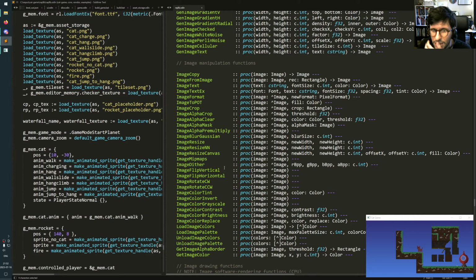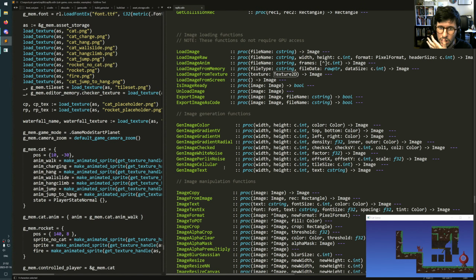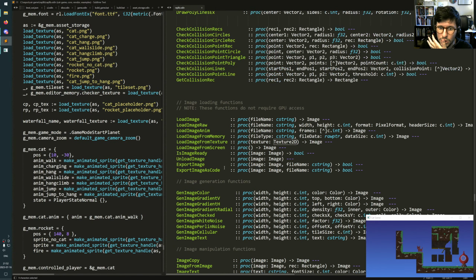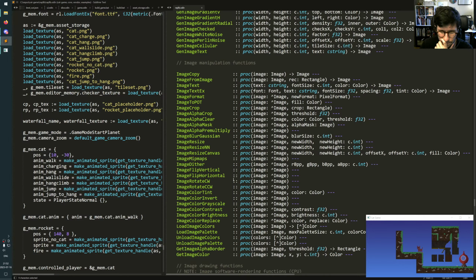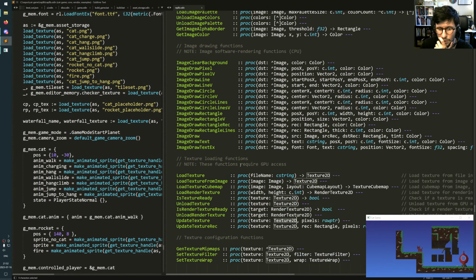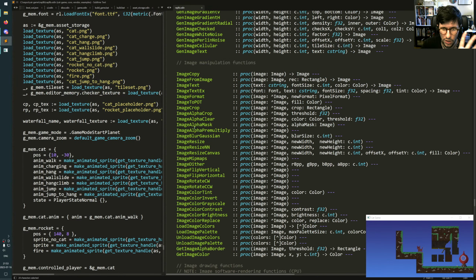So here, load image, export image, image copy. So I use the image API to create it, and then later load texture from image. Yeah, later I can upload it.